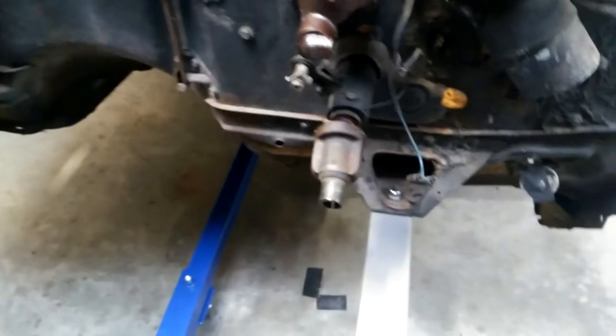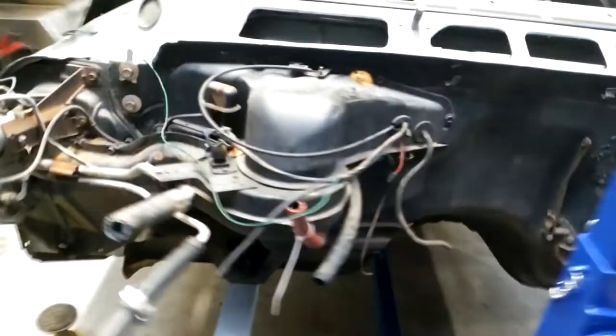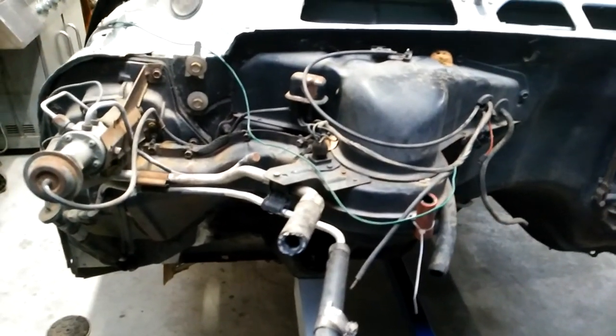So I just got to take the wiper motor off, master cylinder, and steering column — and it bolts in here to the hood hinges to hold in place. I'm gonna weld it on, so all that's got to come clean. It'll take a day or two — I don't know, not in a rush.